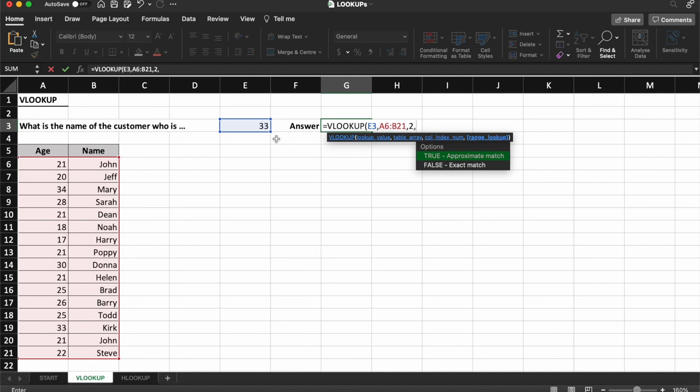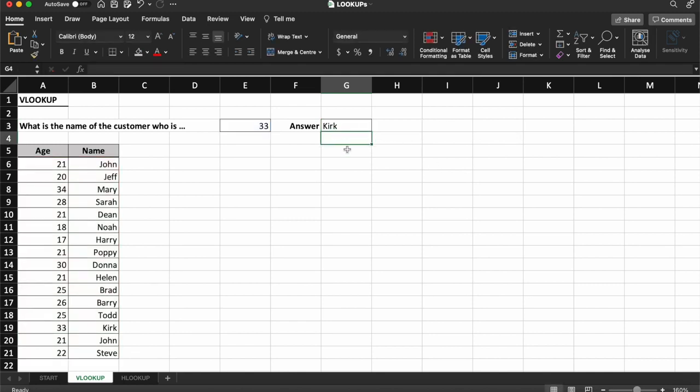Exact match is a lot more commonly used, and that's the option that we're going to select here. So I'm just going to click on false, and then press return or enter. The answer I have here is Kirk. So the customer who's 33 is Kirk, and if we check our cells down here, we can see that that is in fact correct. So our VLOOKUP has worked.